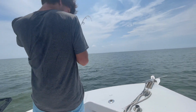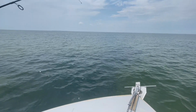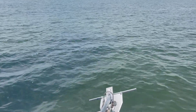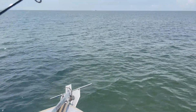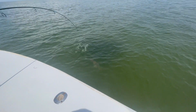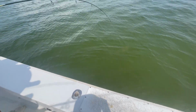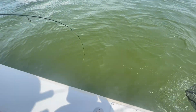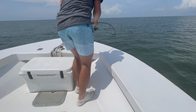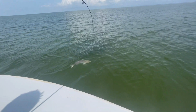Dude, look at that tail. Dude, gorgeous redfish. No, bring him right. Bring him right. Gorgeous redfish. Dude, stud. Get him, Charles, get him! Get wild with the net, okay? You want to make sure you're going to get one shot, one kill, okay, buddy? Don't let him hit the trolling motor. Yeah, he's going to be oversized. Oh, dude, he's surface. Oh, my. What a gorgeous redfish. Gorgeous redfish.